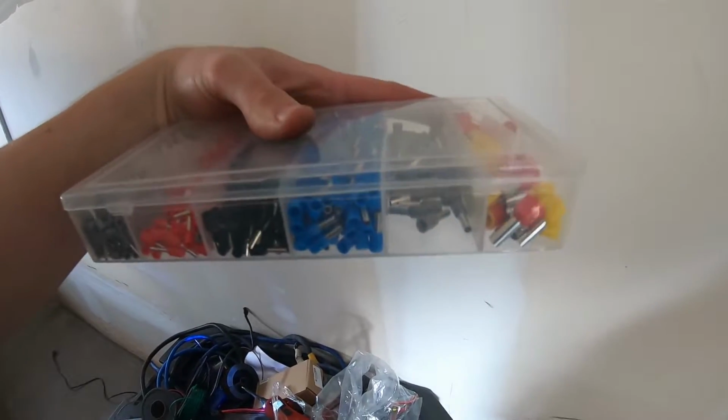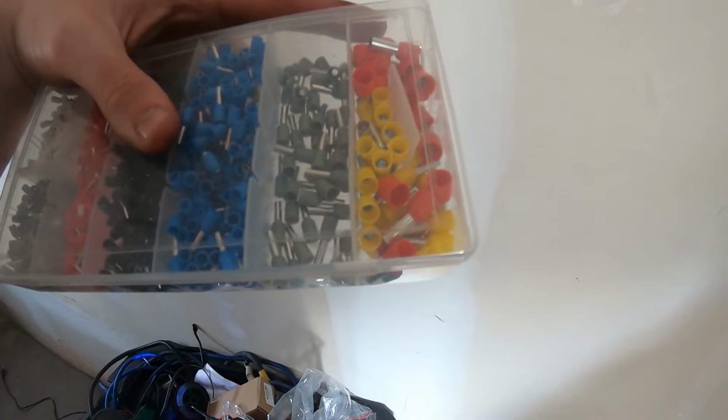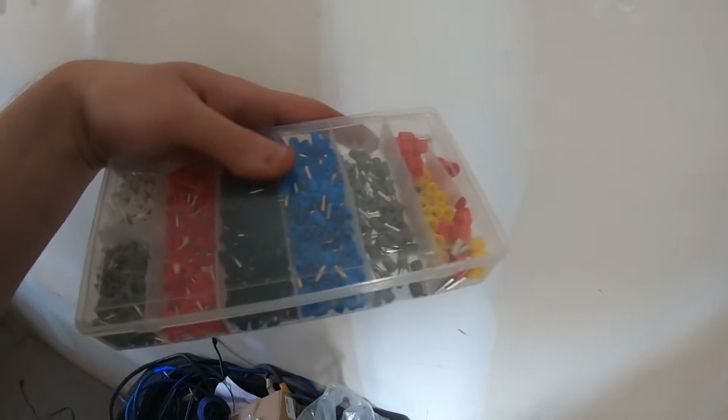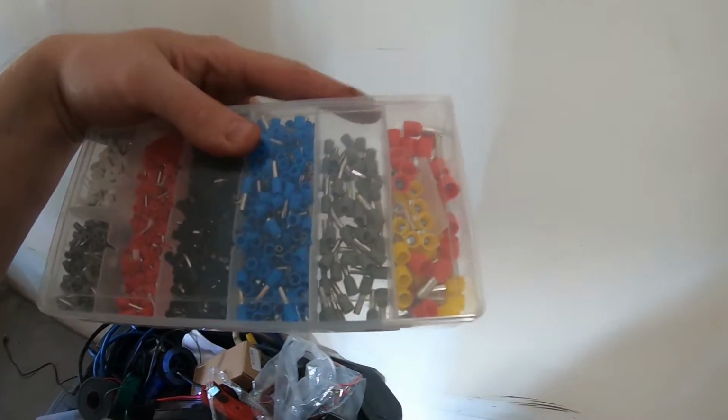You get a bunch of different sizes. You can get bigger ones too, but this one's got a majority of the ones you would need. I think it goes up to 8 gauge wire. Yeah, 8 gauge, 10 gauge. So you got anywhere from, I think it's 24 all the way to 8 gauge, something like that.